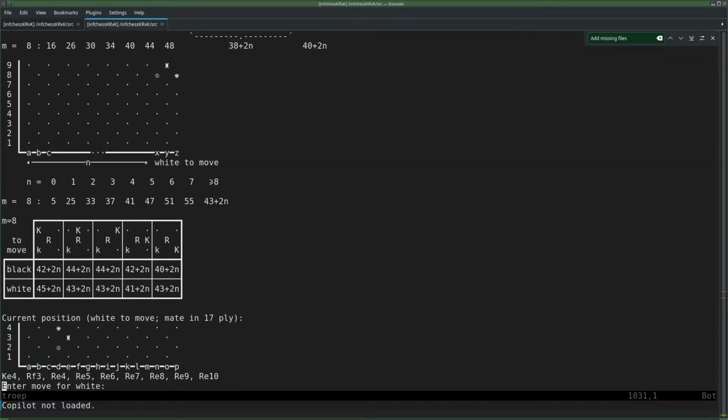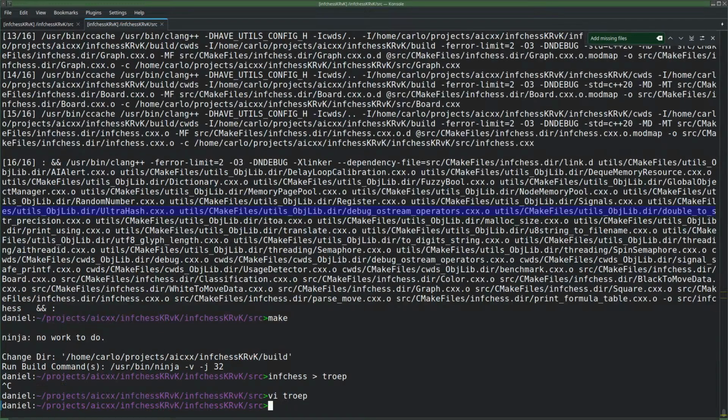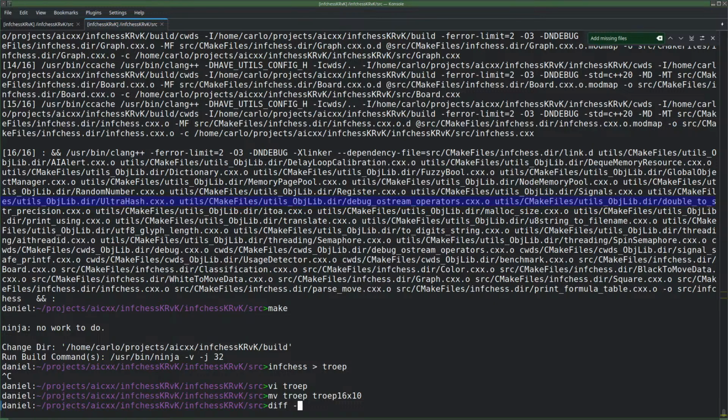Oh yeah, and it was super fast actually. So now this was 10 high, right? So I'll say 16 times 10. Could have done that immediately. 16 times 10, diff between 16 times 16 and 16 times 10.